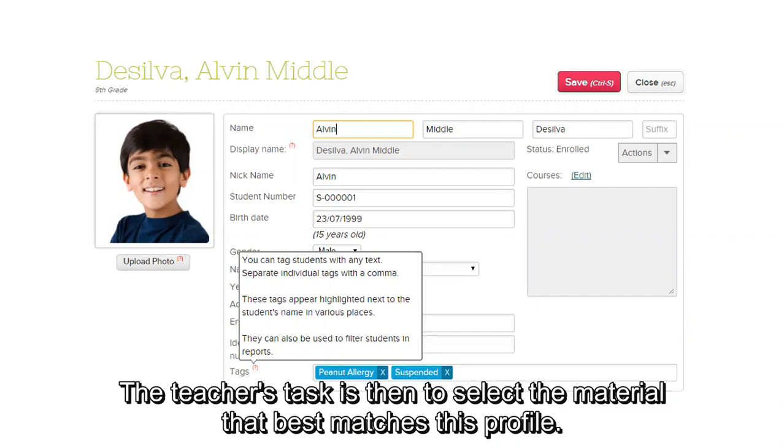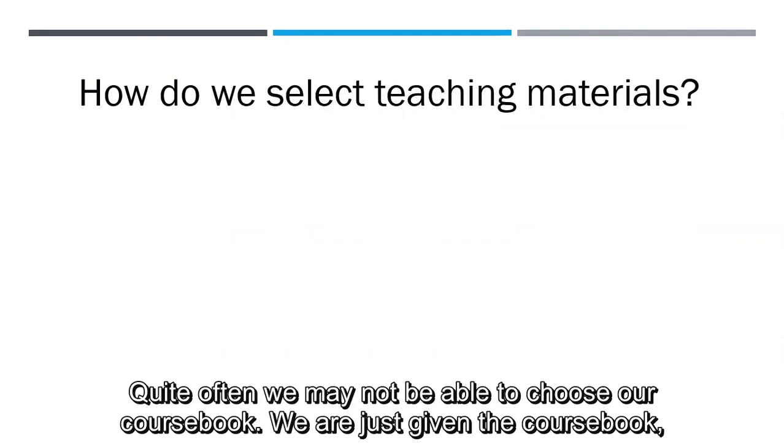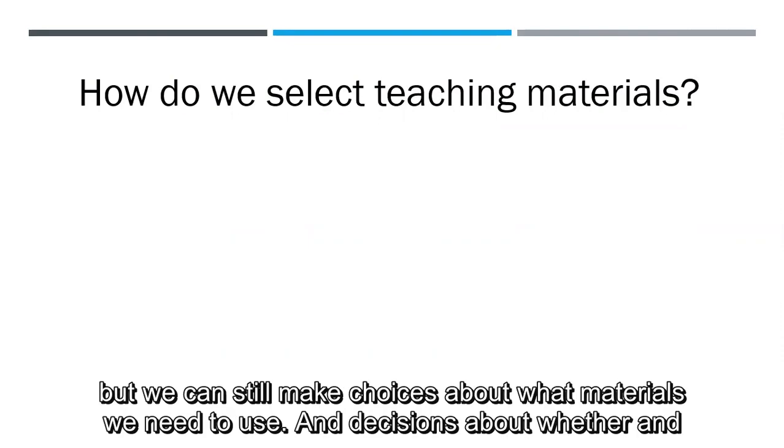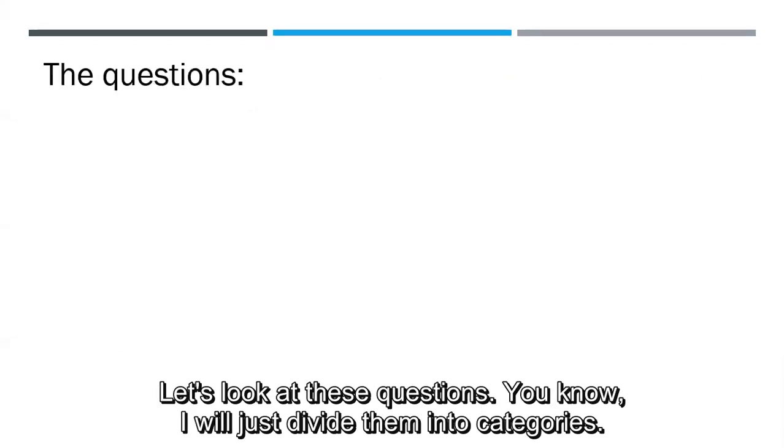Okay, how do we select teaching materials? So what questions should we ask when selecting teaching materials? Quite often we may not be able to choose our course book. We are just given a course book, but we can still make choices about what materials we need to use. And decisions about whether and how to use the course book or part of it will depend on the answers to a number of questions, right? So let's look at these questions.